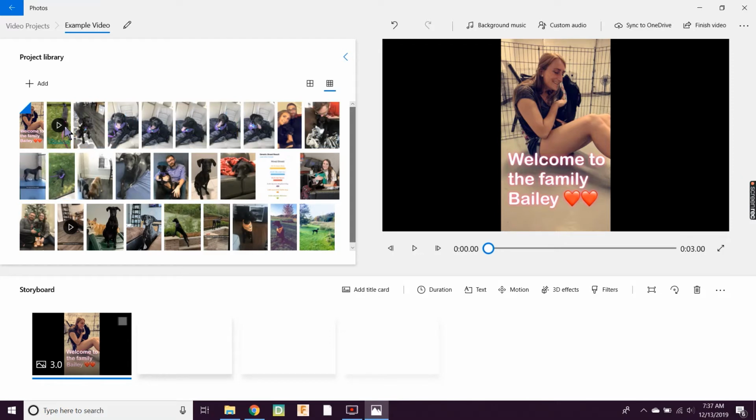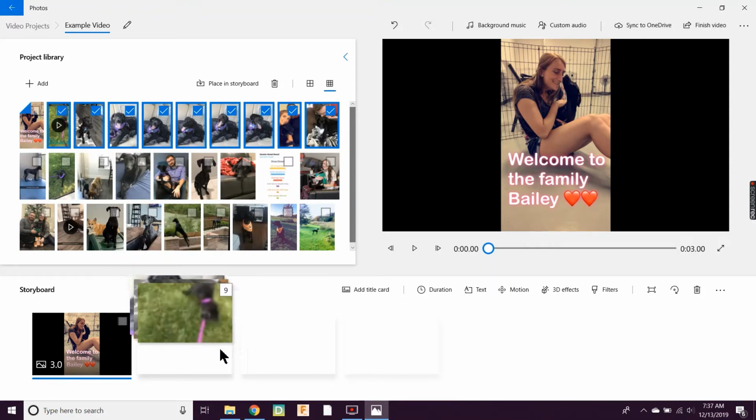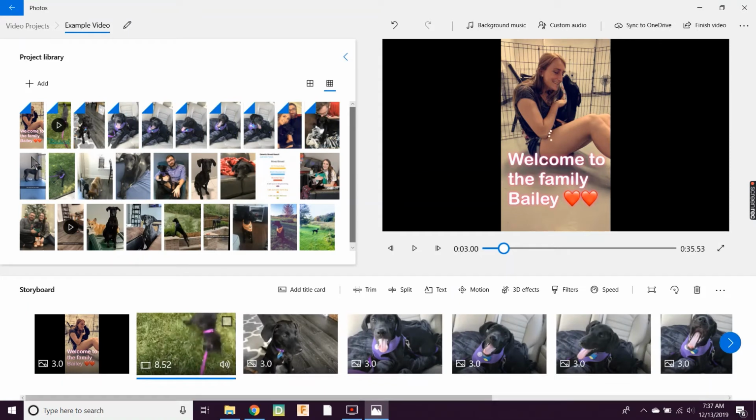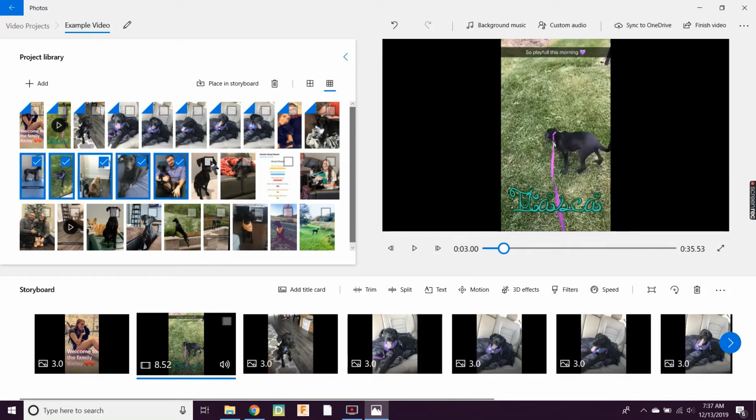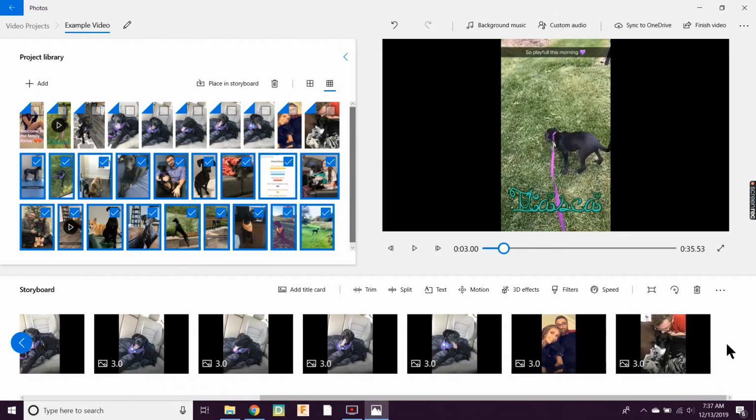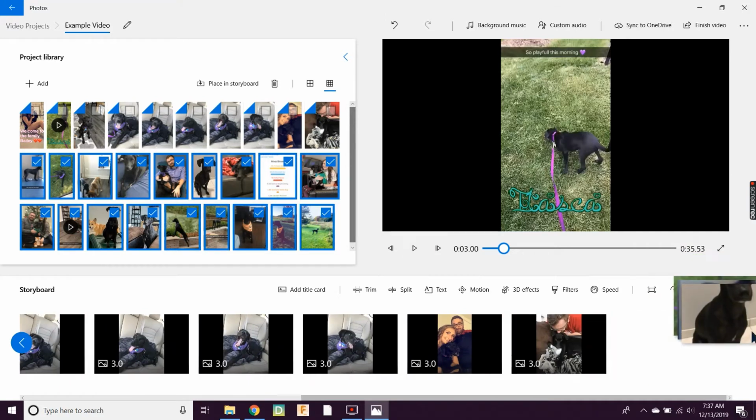Again, if you don't like the order that they're in, the nice thing about this feature is it will let you take a bundle here and then take a bundle here. You don't have to go in the order that it's placed in your library. You guys can make sure it's in the right order that you would like. Okay, so once I have all these selected, I'm going to drag them down here.